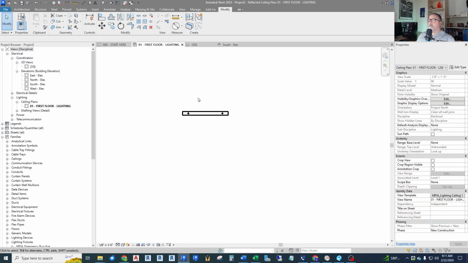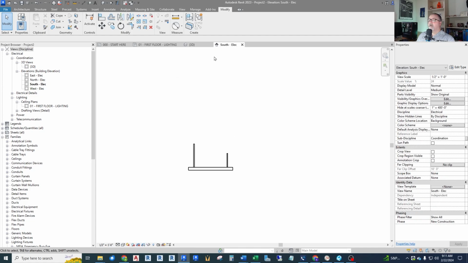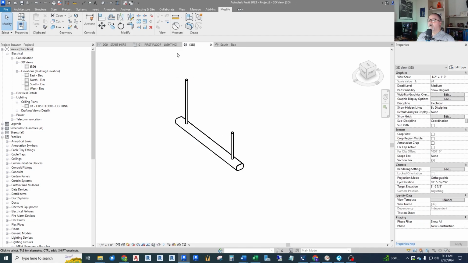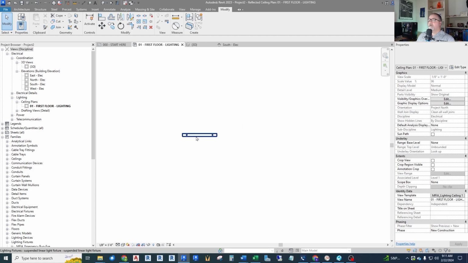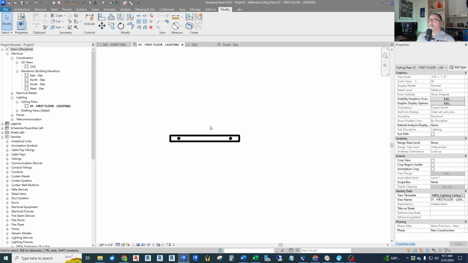I see the light fixture, and it ends up being just the symbol. And now I see the extrusion in a south elevation. Again, this doesn't look much different. I know it doesn't make sense.